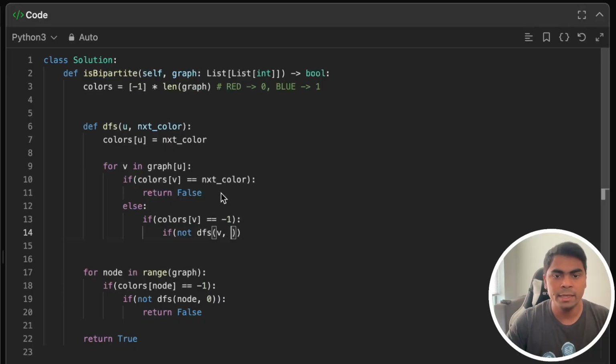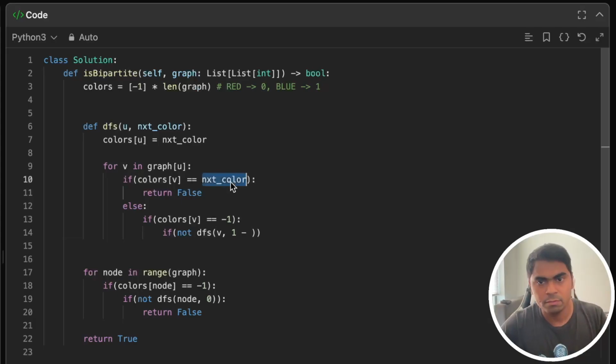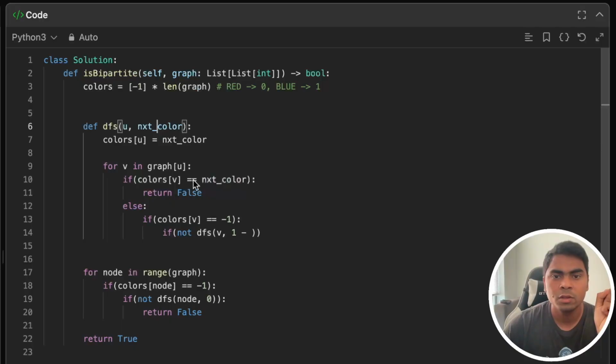So I'm sending in V, and then 1 minus next color, as we have discussed. But I think current color makes more sense here, since I'm assigning the current color.